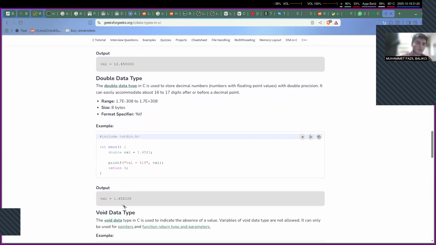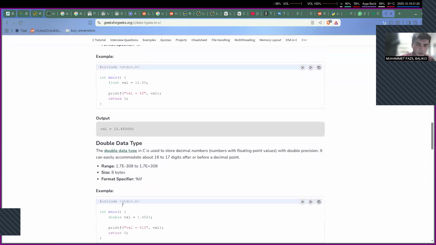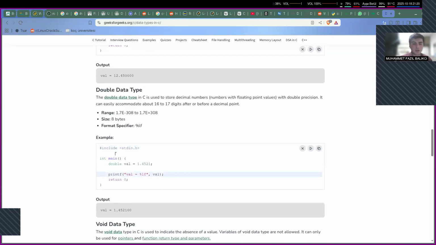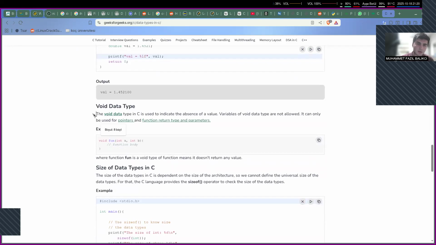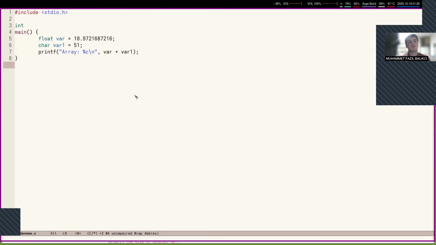Again, you don't need to be concerned much with the amount of space that they occupy inside your computer, because probably you'll not be using or differentiating between them, but just know that they exist. We have the void data type, which is nothing really. It is used in functions to represent that it will not return anything.